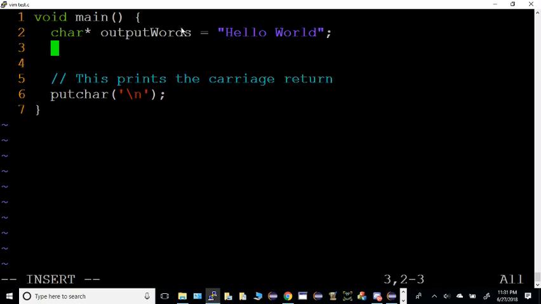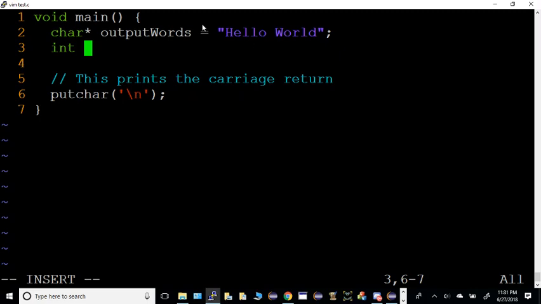Now what we're going to do, because we have this output_words here, is make a little loop that's just going to loop through the various output words and put them on the screen with that putchar function, right? So if you want to do that, we'll have an integer, like a number, and it's going to be the position in these letters that we're currently looking at.